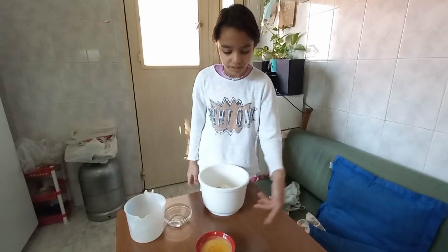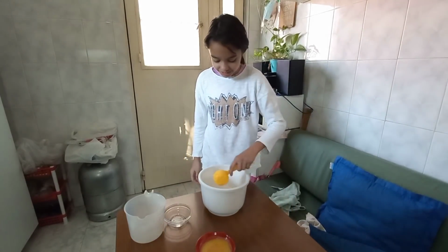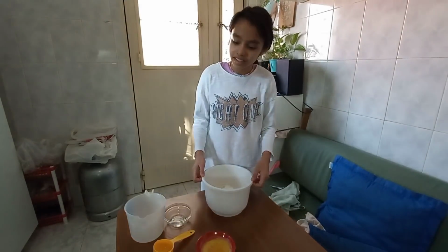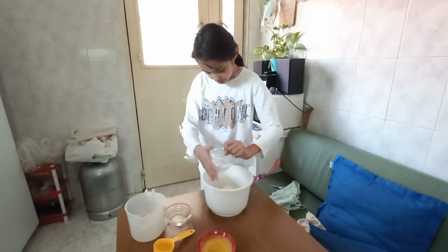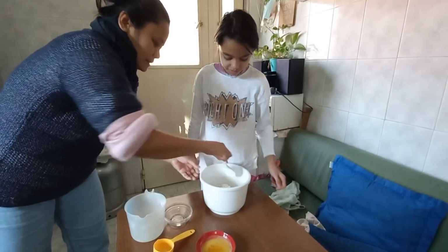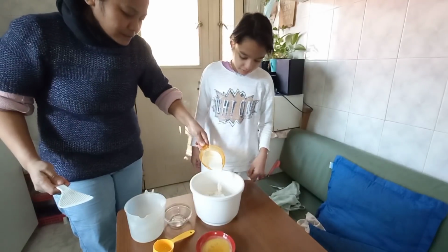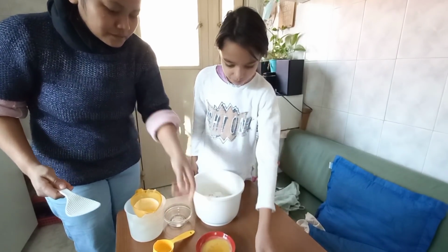Put the sugar. Sugar, this refined one? Refined sugar, yes. Okay, and then? Put the salt. Huwag mo lang i-mix. Tapos, ito. Milk. Okay. And then? Ito, butter.